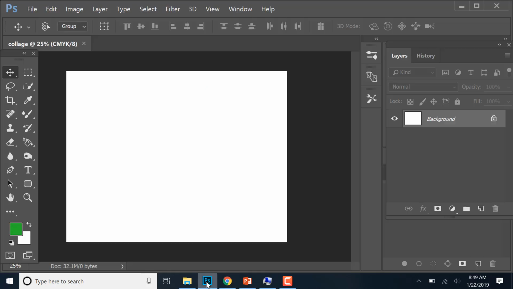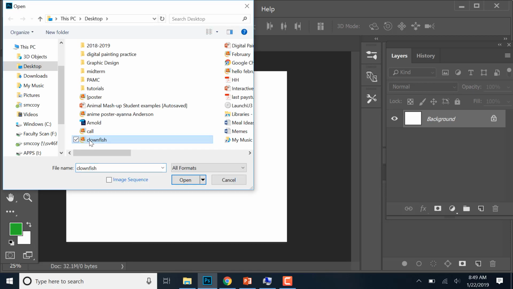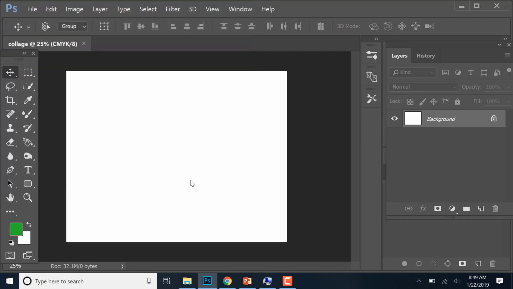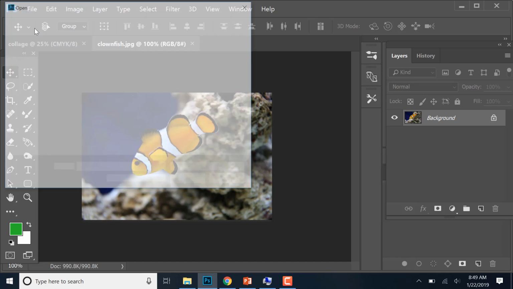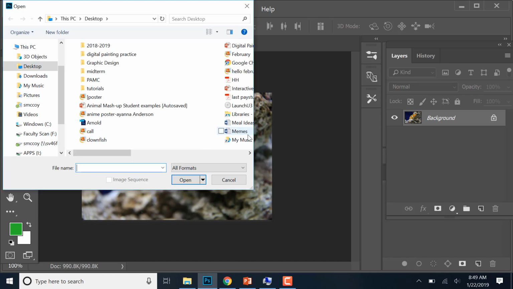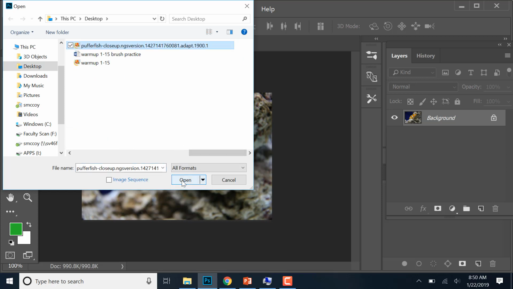Okay, now that I have some pictures, I'm going to go back to Photoshop. So here, right here, is kind of like what would be your artboard in Illustrator. This is your document. This is your background. I'm going to go ahead and go to File, Open. I hit the wrong thing. Hang on. File, Open. And I'm going to find my clownfish, and I'm going to click Open. Let's go ahead and open my pufferfish as well. Here it is, pufferfish, and open.